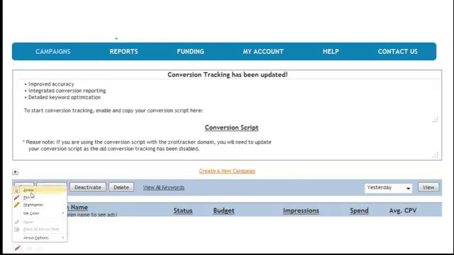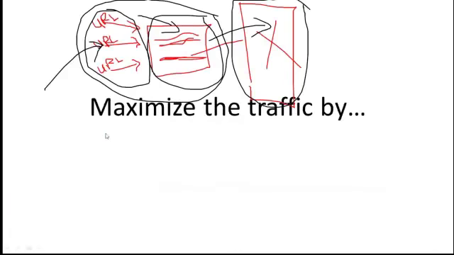So let me go backwards. Where I would suggest putting the tracking code is actually on page X, whatever page the pre-frame page sends it to. So it's page X. That's where you want to put this tracking code that I'm talking about right here.